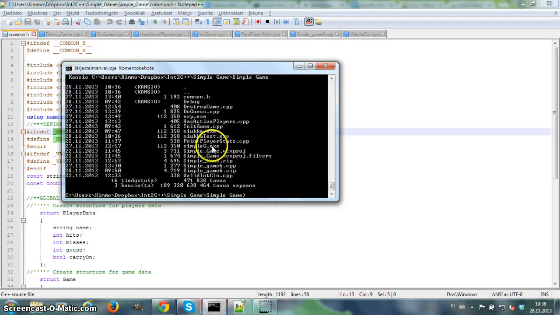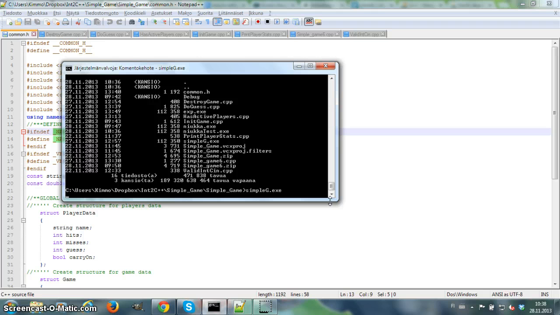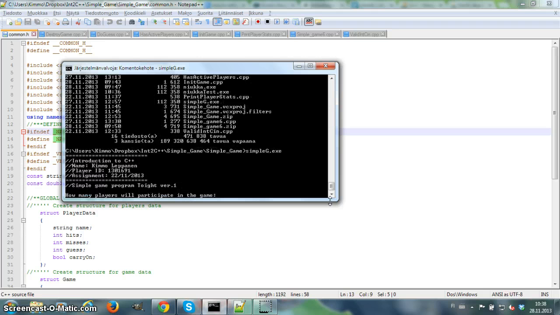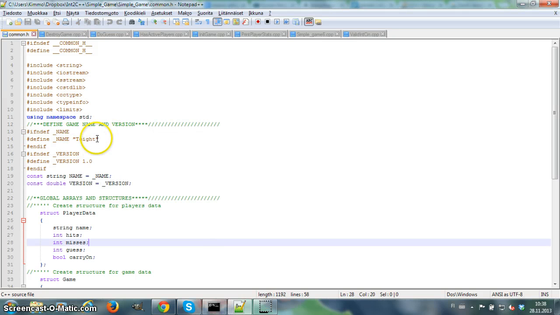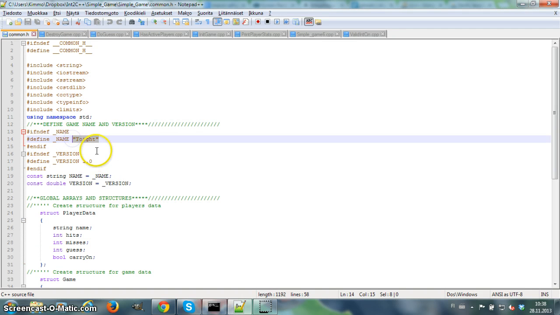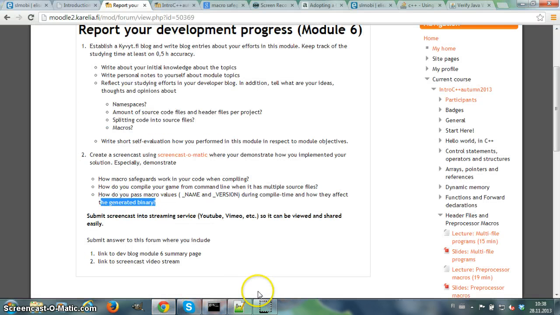Let's take another example, simple G, which is the same, but it gives an example that there is tweaked over there, because name is not defined when I compile it. Okay, that's all, and thank you.